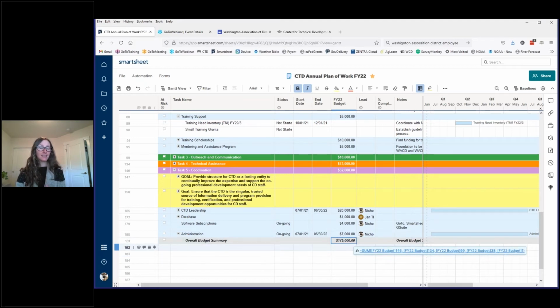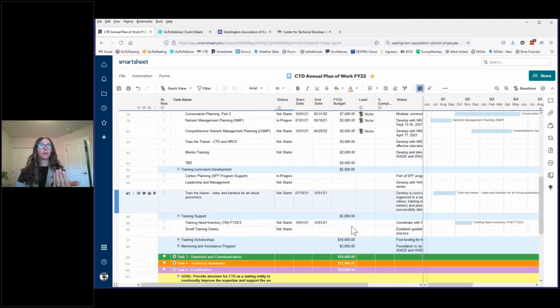But I can link this to the master budget sheet that is managed elsewhere in this system, which is really nice too. You can link to other things, and when you click on it, it will show you that. So this is, again, a nice example of ways to integrate in your annual plan of work so that you are always following along with how we are doing on budgets, people, timelines, items, as well as those overarching goals, metrics of success, and in between those things, what are those shorter term objectives?